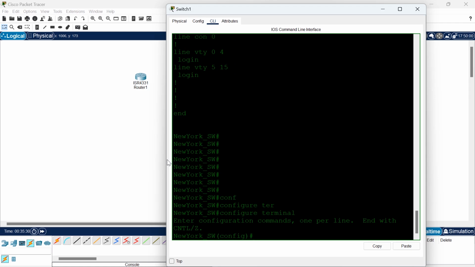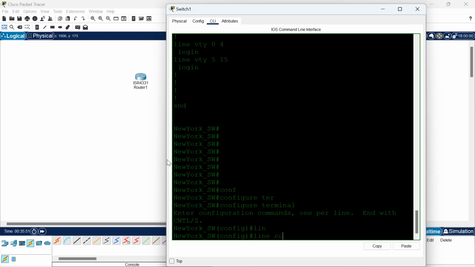Let's first secure our user mode, such that anyone who plugs into this switch via console is first presented with a password, a login authentication page. So we shall say line console 0.